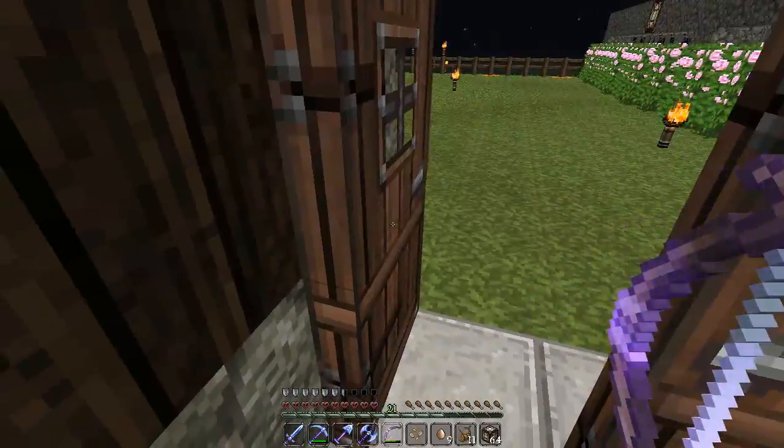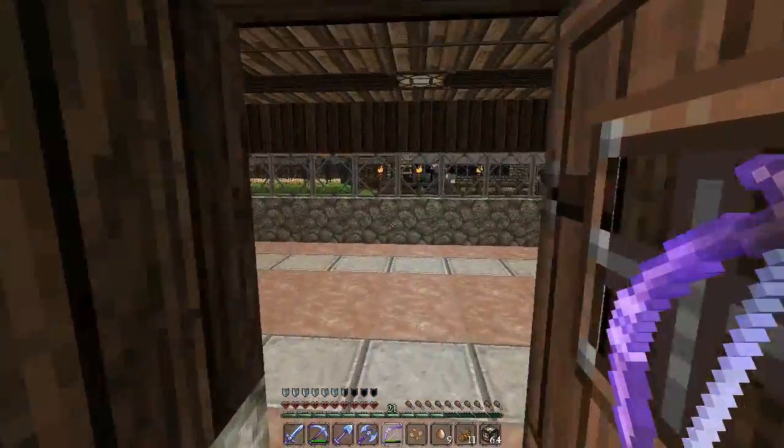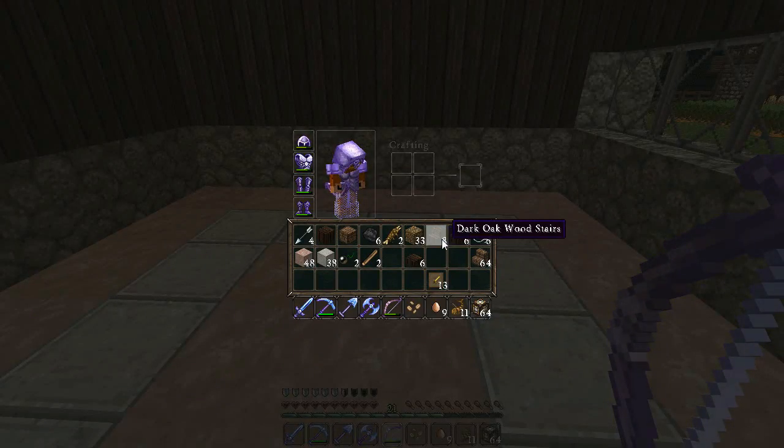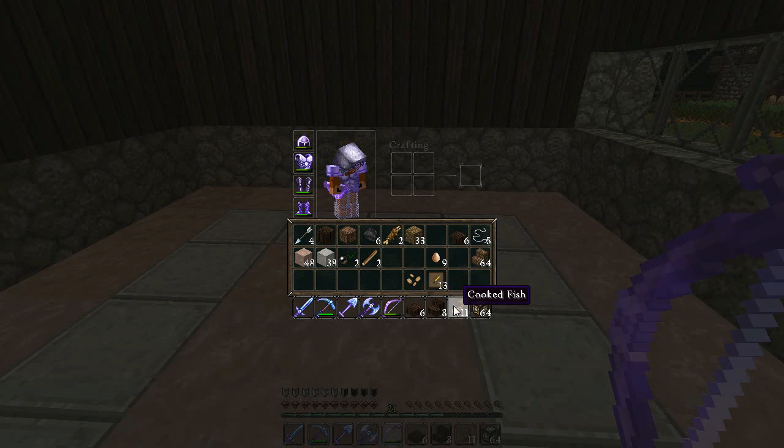Let's head on in here, and the first thing we're going to do is come on into this room here and see what we can do for some furniture. So I've got some nice dark oak stairs, as well as some dark oak slabs. And we've got these guys here.